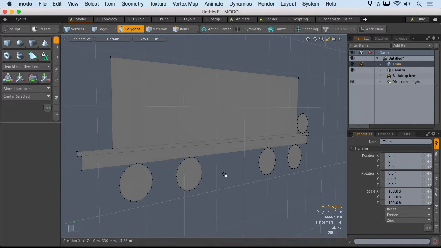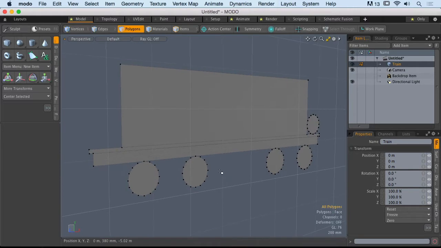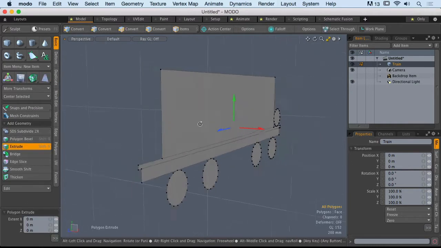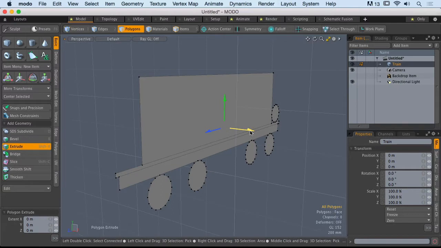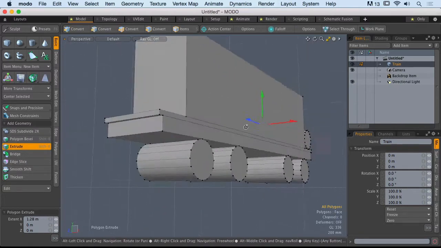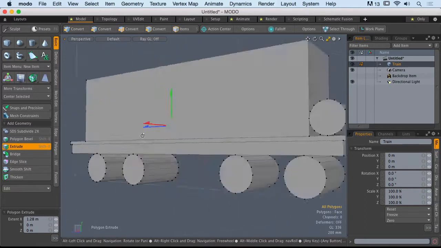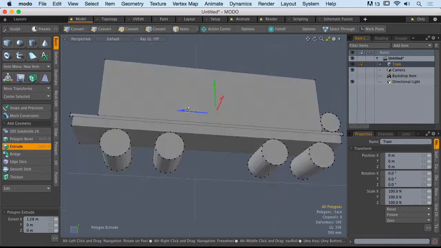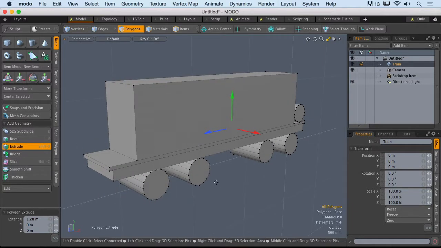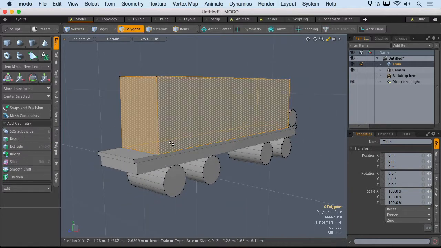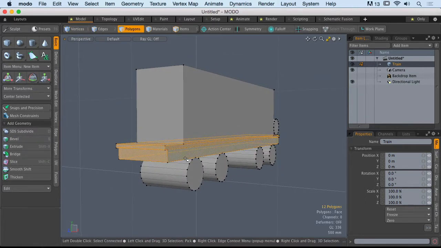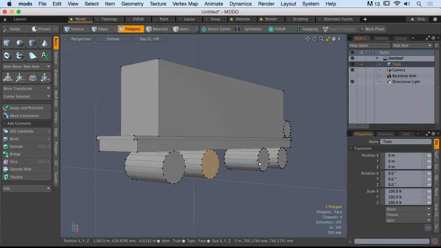So with that said, notice what happens to my three-dimensional scene when I don't select any polygon inside of my scene and fire off the extrude tool. Once again, I simply left-clicked in the scene. I'll extrude it along the x-axis, and look at that. Pretty cool, huh? We've extruded all the components at the exact same length along the x-axis simultaneously, which is both good and bad. It's good because we preserved that the size of these two pieces down here are the same, which is really what I want. However, these wheels are just way too big.